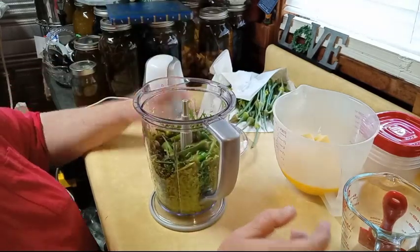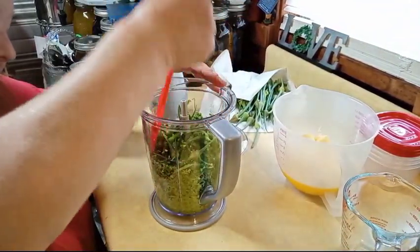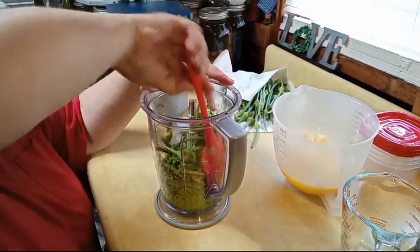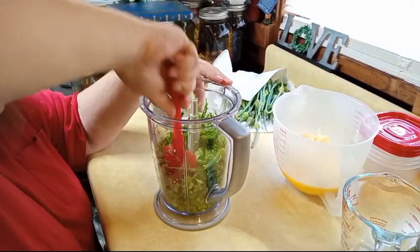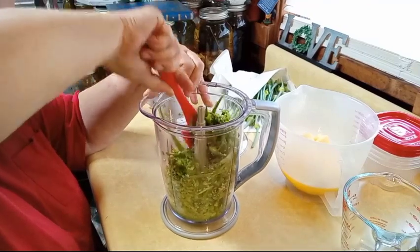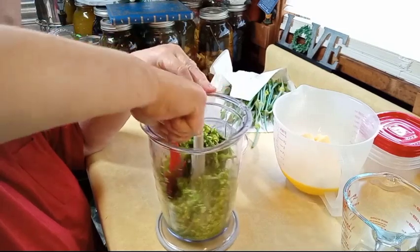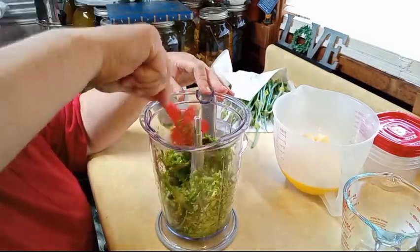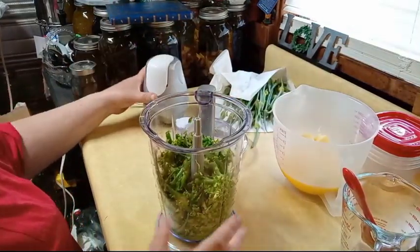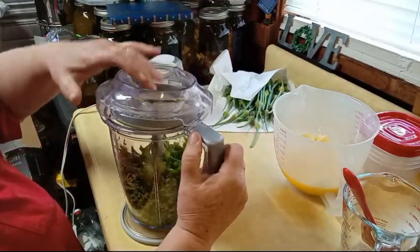Now, just for a side note, you can do this with onion scapes, because yes, onions make flowers too. Unless you're trying to make seeds, then leave your scapes, your blooms on your onions. You can also do this with wild onions, wild garlic, and ramps. You can do a whole lot of stuff with this recipe.